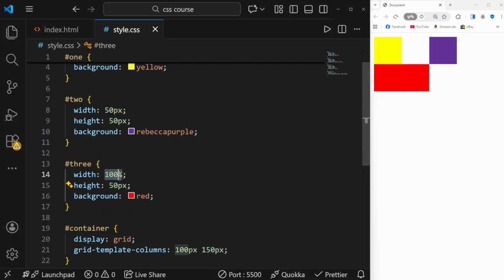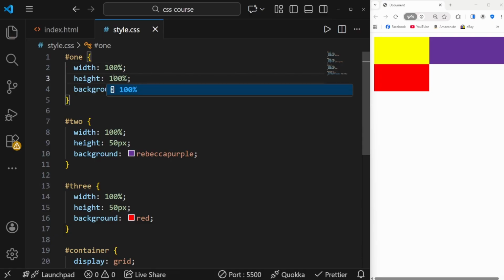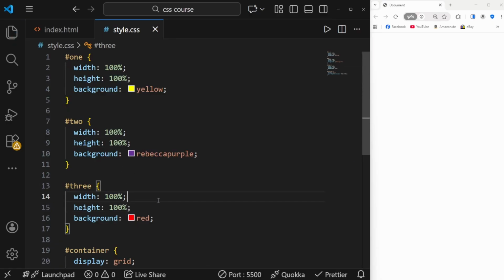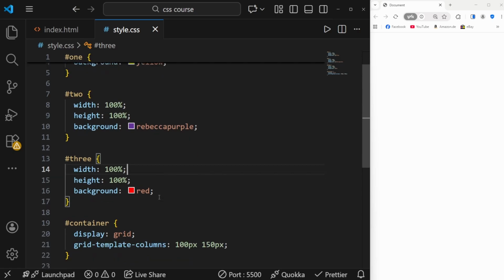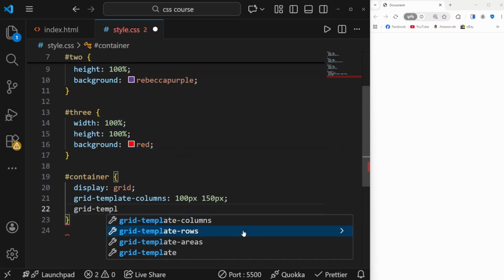And let me do the exact same for the other one, so you really see how big a cell is and how the grid looks under the hood. So you can see column number 1, 100 pixels, column number 3, 150 pixels. Let me now do the exact same for the height, so 100%, 100%, and 100%. And you can see this right here looks pretty weird now because we did not define the rows yet. So we need to say grid-template-rows.